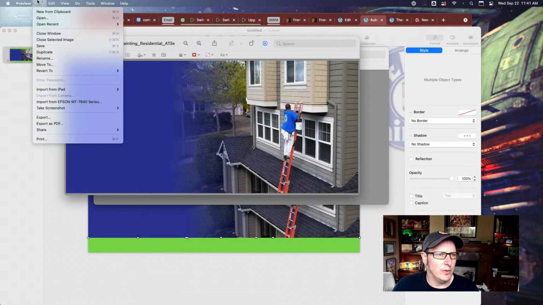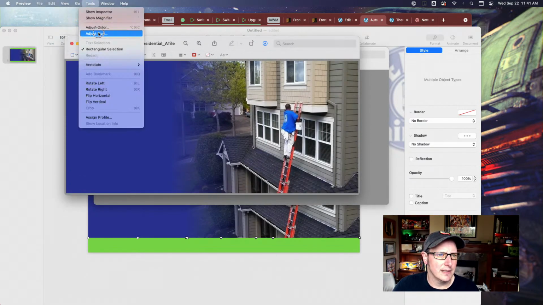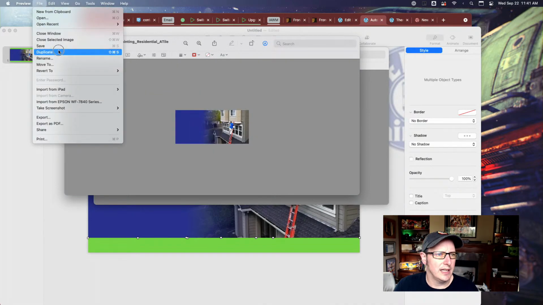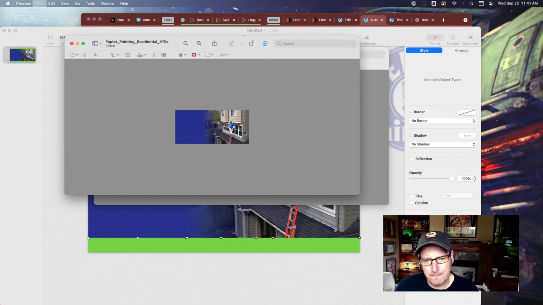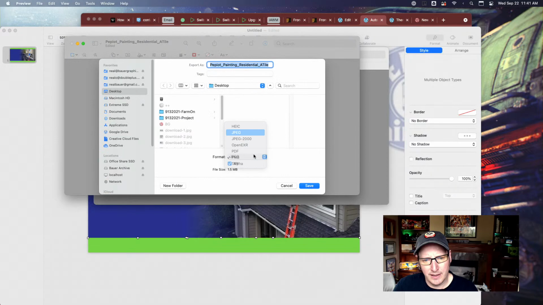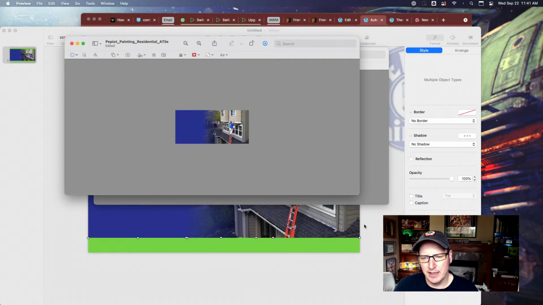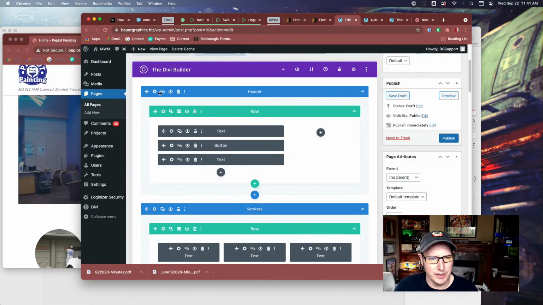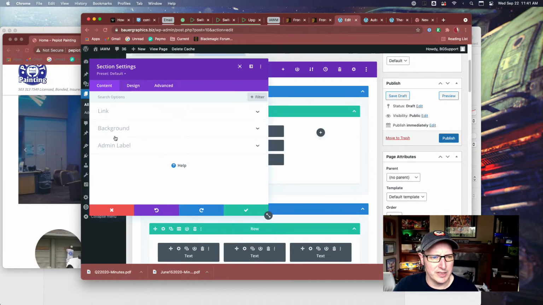So then we go image size. And the reason I'm doing this is because we have a full scale version, 1920. Great. And then we're going to say export as JPEG. Oh, that's a real small one. Let's do best. That's pretty huge. Let's do that one. So now that's going to be an A tile. This probably won't look much better in terms of resolution, but it probably will fit the space better.